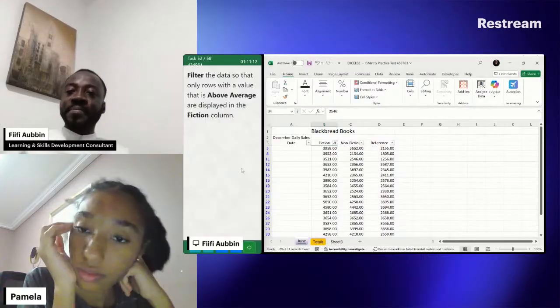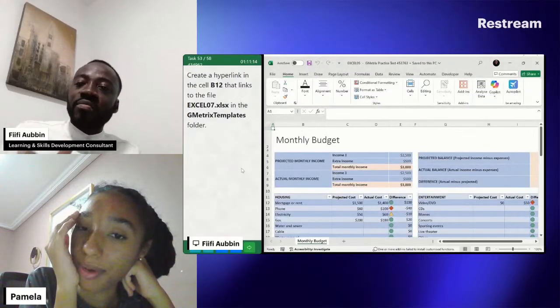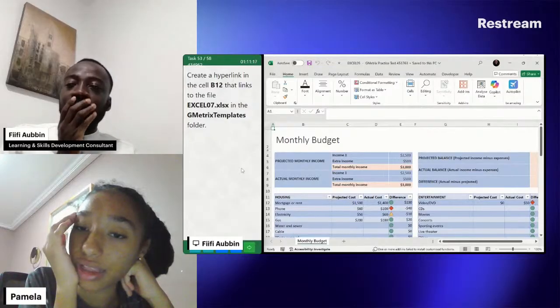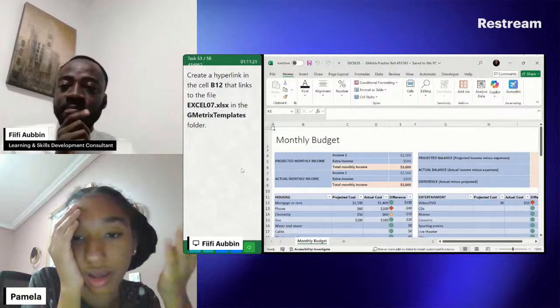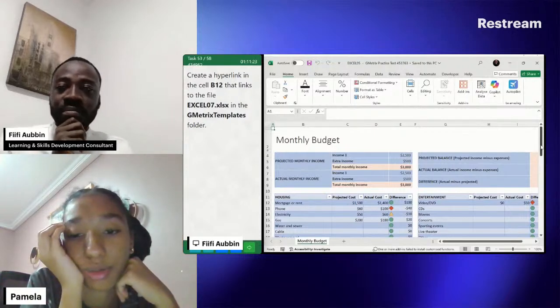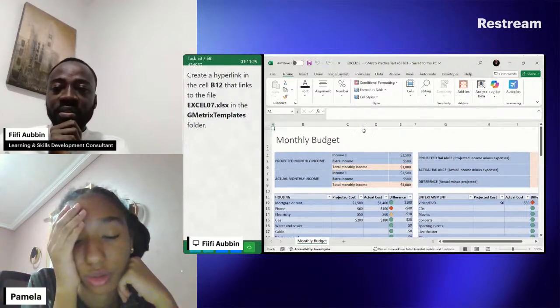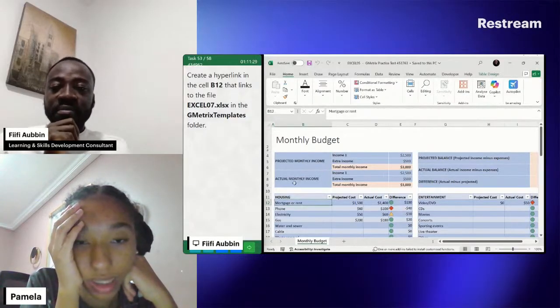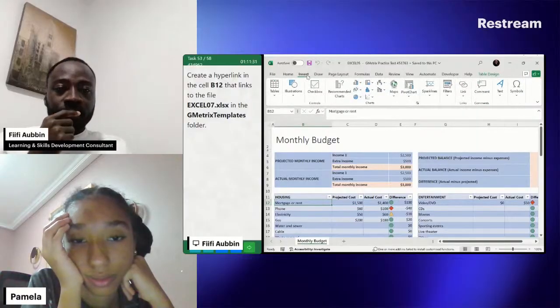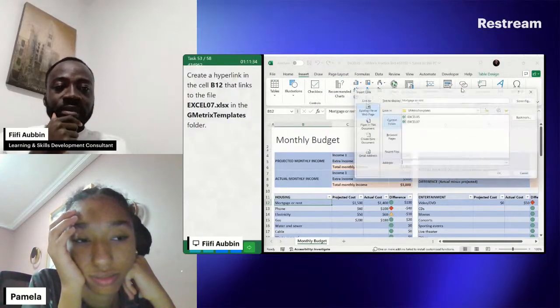Okay, well done. Create a hyperlink in cell B12 that links to the file Excel 07 in the Geometrics templates folder. So you have to go to B12 using the Name Box. I'm there. Then you go to Insert, then Links.